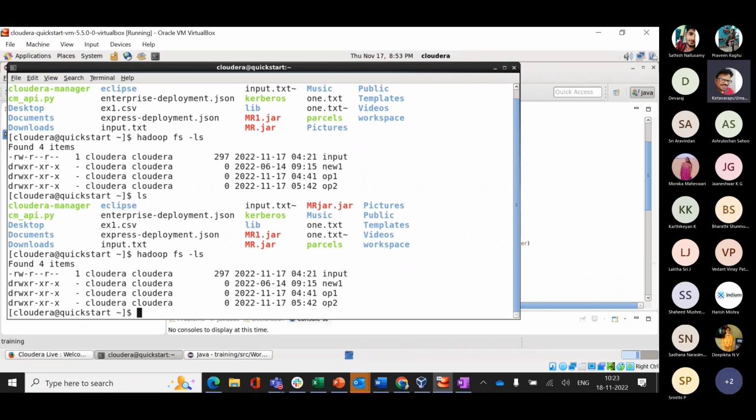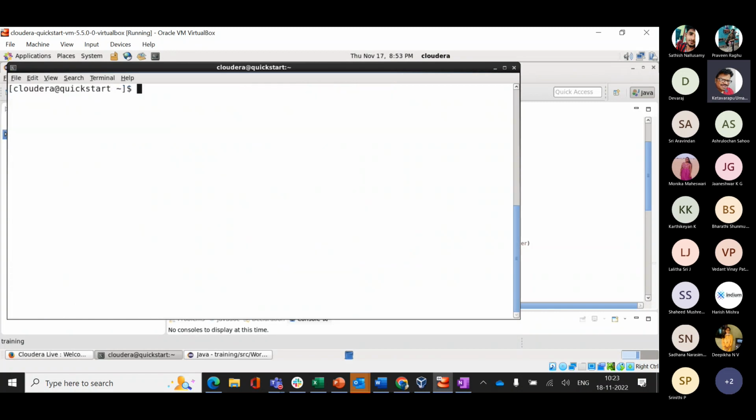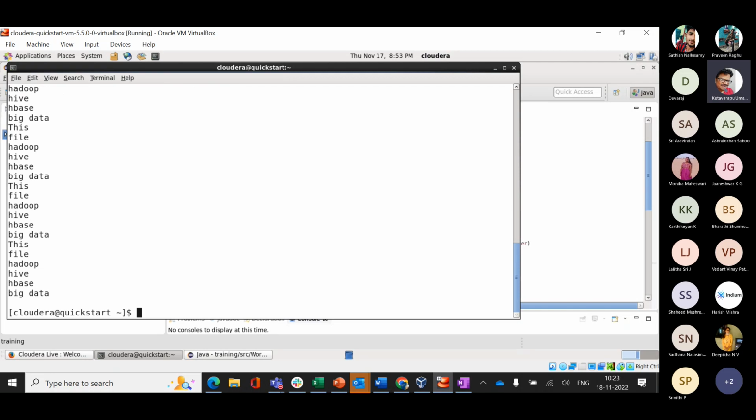Now, let me clear the screen. I want to display what exactly I have in the input. So with Hadoop FS-cat, you can make use of the input. I have created some technologies and repeatedly we are adding them. Assume that here we are going to find out the number of resources related to that technology. Friends, word count not only gives the count of repeated words, but has many applications.